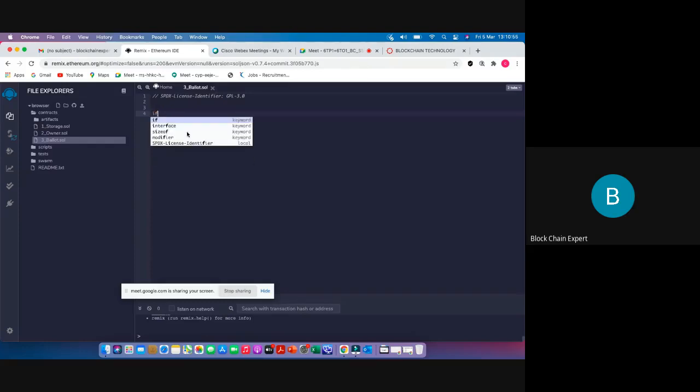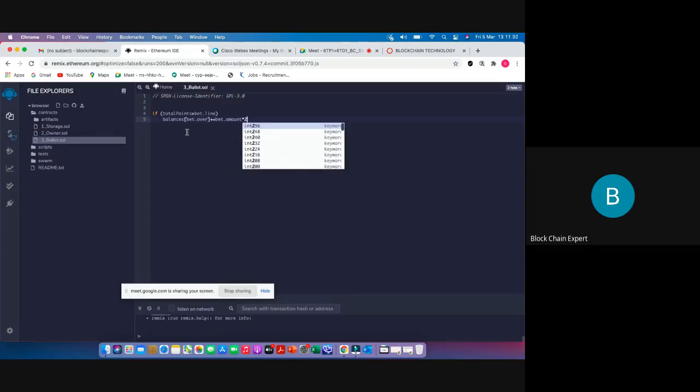Say we write if total points is greater than bet dot line, then balances of bet dot over plus equal to balances of bet dot over plus bet dot amount, let's say times 2, with a semicolon.